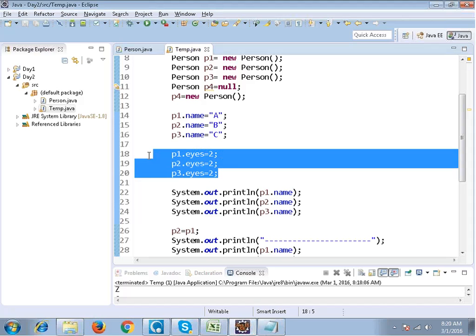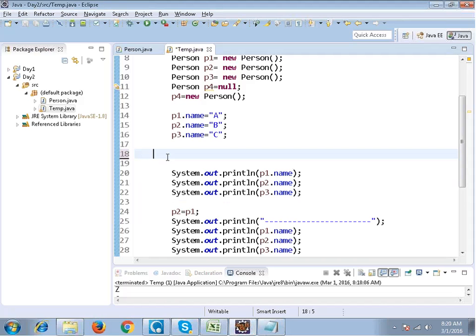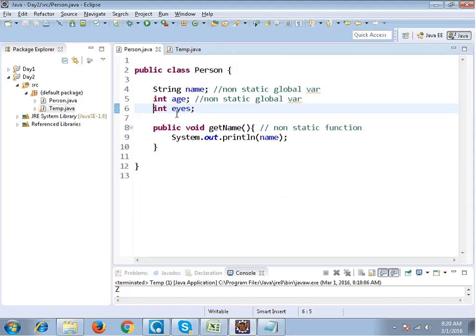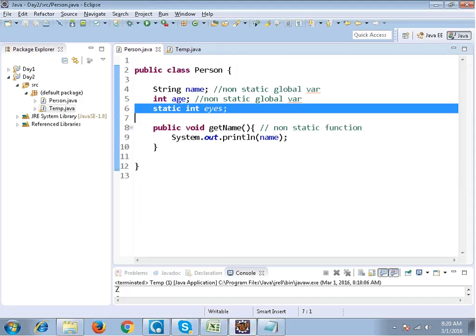It will not actually be good. So better is that you make eyes static. Static is something which is common for all the objects.